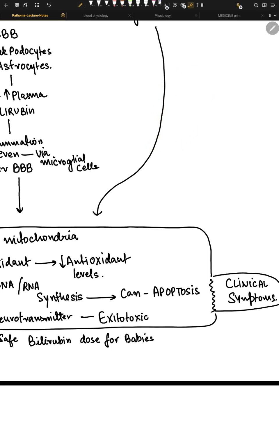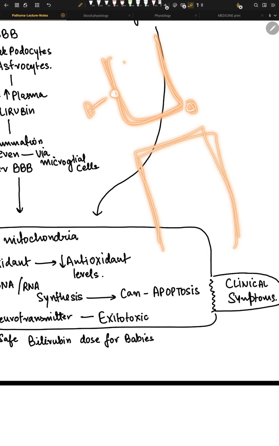Okay, how does it really happen? Imagine we have this bilirubin that has already bound with this presynaptic neuron, right? And this is my postsynaptic neuron. And this acetylcholine cannot go back, right? So here we have less acetylcholine, so right now we have less activity of neurons. It's hypoexcited, it's not really excited, it's really depressed, because we have less acetylcholine.